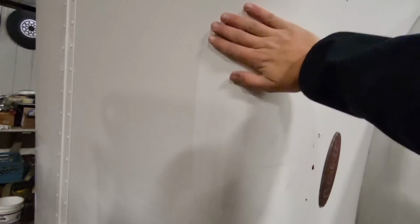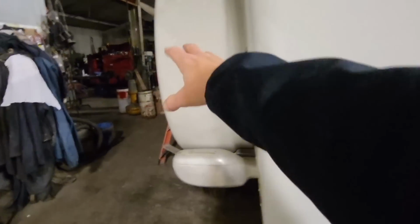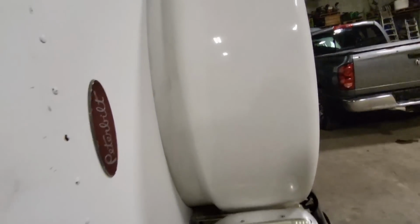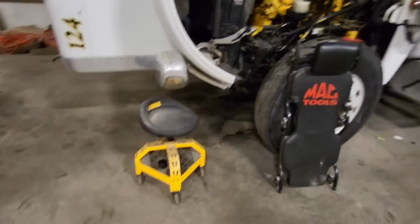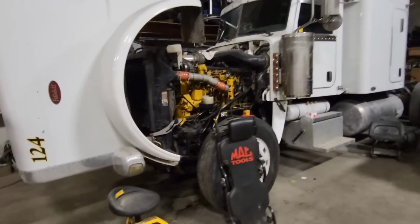There is a side of the hood that is faded, which is this side, and then this side's nice and smooth and shiny. Same with this fender, it's faded, and this fender is nice and shiny. So we got that to get touched up or buffed out, or I don't know, whatever they're gonna do. We got some polish for these big bad headlights that are gonna be staying for a little bit, but someday we'll probably get some double squares on there because you know they're gonna look way better.